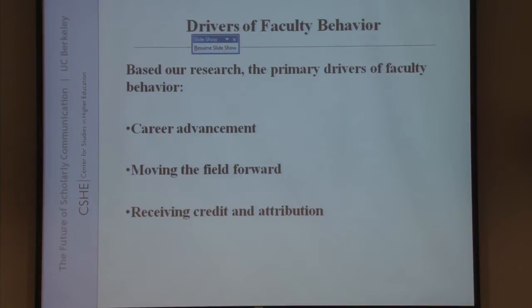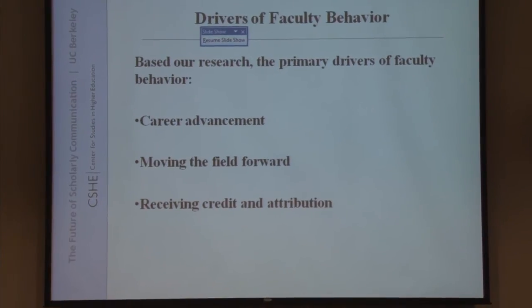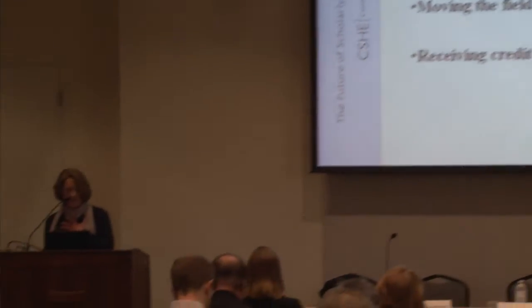In a nutshell, and I could probably stop right here, the primary drivers of faculty behavior from our perspective are career advancement, moving the field forward, and receiving credit and attribution. Faculty have certain expectations around scholarly communication. They assume access to other scholarship will be provided and the costs will be covered by the institution or someone else. They don't want to slog through DRM.